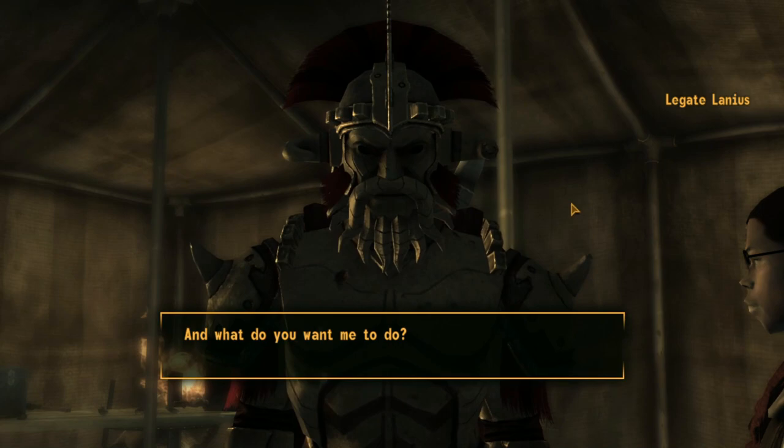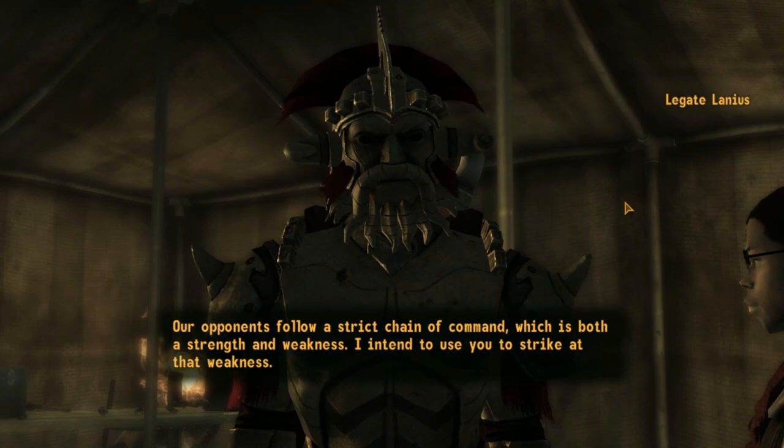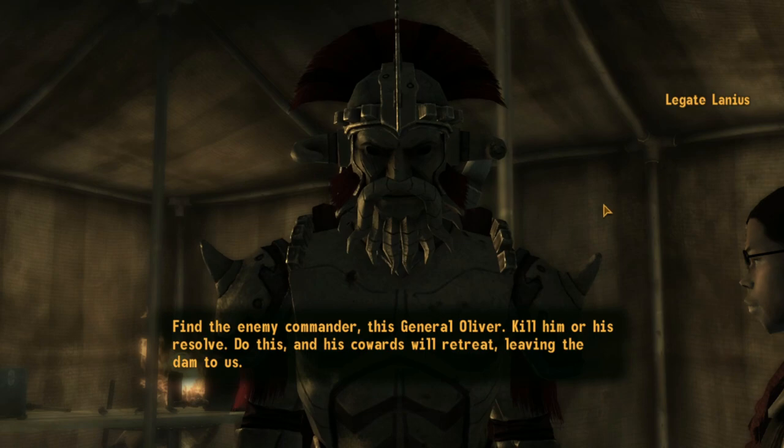What would you have me do? Our forces are better equipped to take objectives than hold them. I do not wish to defend this place if another option exists. Our opponents follow a strict chain of command, which is both a strength and weakness. I intend to use you to strike at that weakness. Find the enemy commander, this General Oliver. Kill him or his resolve. Do this, and his cowards will retreat, leaving the dam to us.